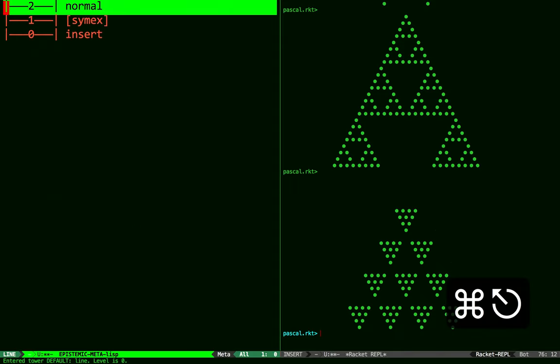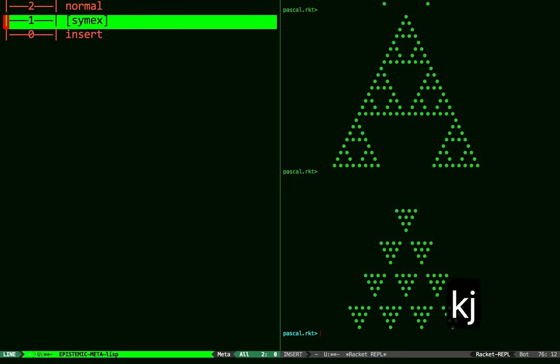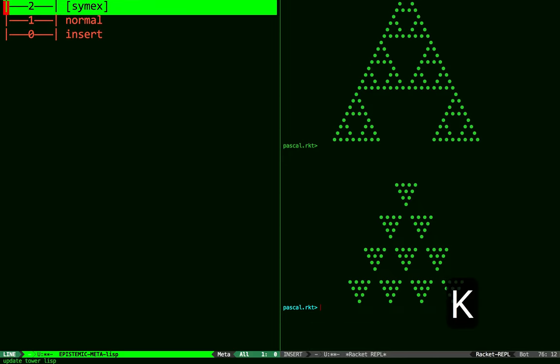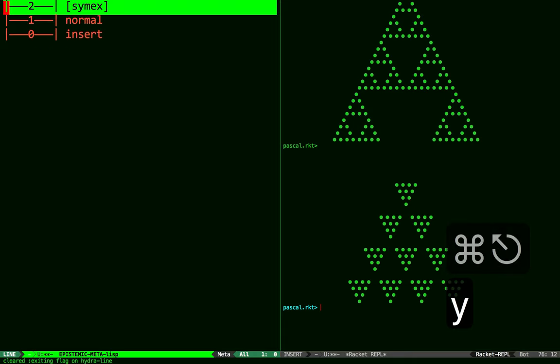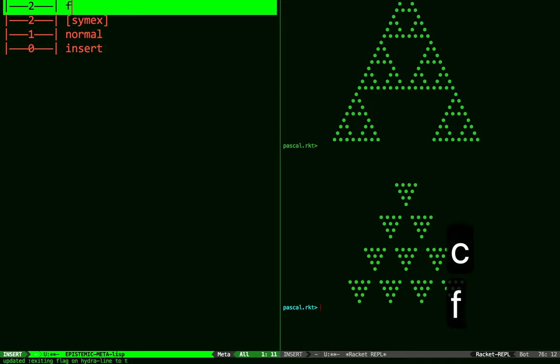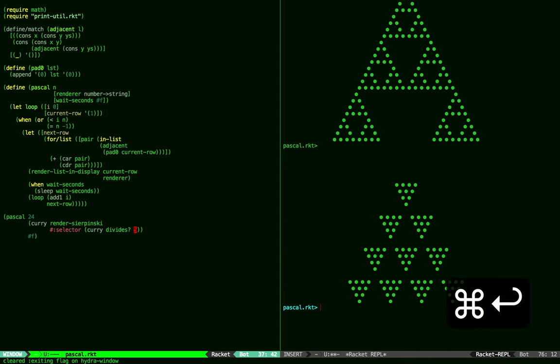So this, if we go to mode mode, we see is depicted as this tower, where insert is at the bottom and normal is at the top, but SimEx mode is in between the two. You could also change that if you like. If you don't want SimEx mode to be there, you could just move it to the top. And now you find SimEx is at the top, and you enter down to normal. You can see it on the status bar at the bottom there. Enter to insert, escape to normal, escape to SimEx. And in fact, you can even add more modes if you don't like the existing ones. Now we have an additional mode here. We have window mode. It goes down to SimEx, goes down to normal, enter to insert, escape to normal, escape to SimEx, escape to window.